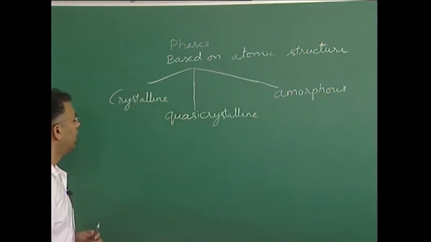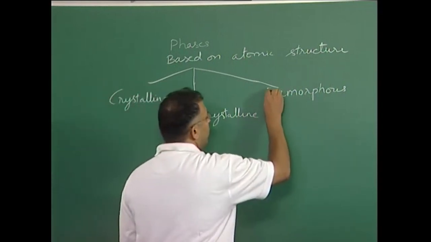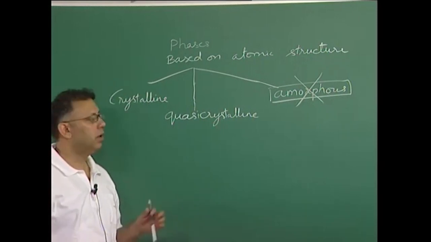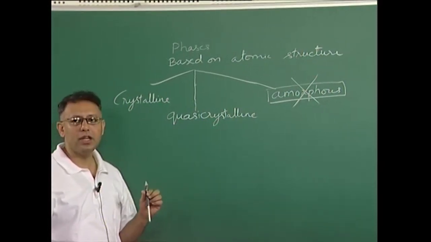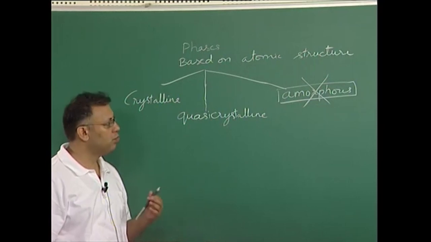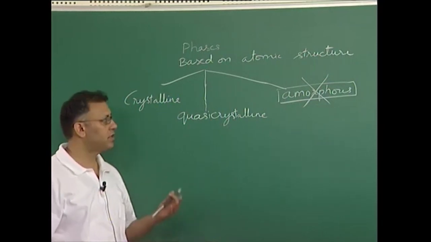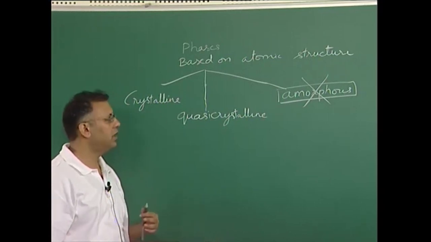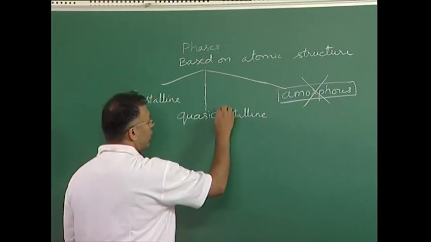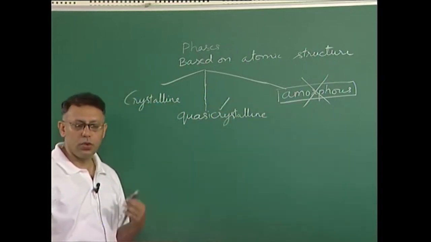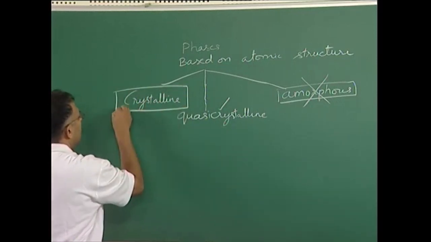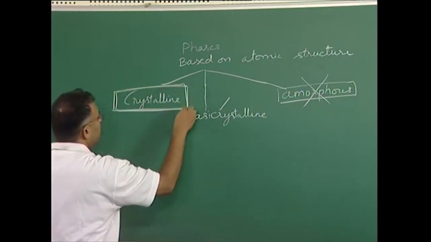Phases can be crystalline, quasicrystalline, and amorphous. Typically in phase diagrams amorphous phases will not be found, because it is found that for at least one crystal structure at a given temperature and pressure there will be a lower Gibbs free energy — in other words it is more stable than the amorphous phase — and therefore the amorphous phase does not represent an equilibrium phase and is typically not included in phase diagrams. Some quasicrystals have been postulated to be equilibrium phases and may be included, but in typical phase diagrams you would only find crystalline phases.